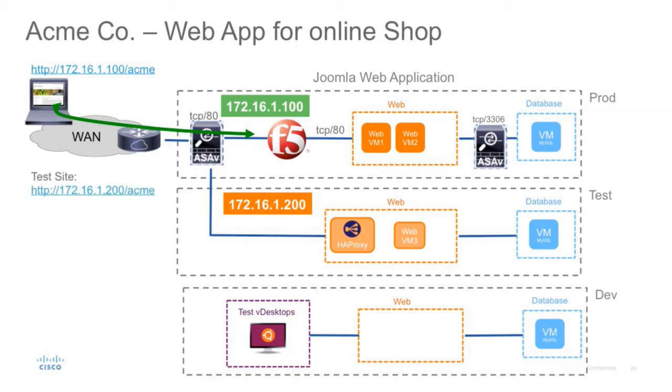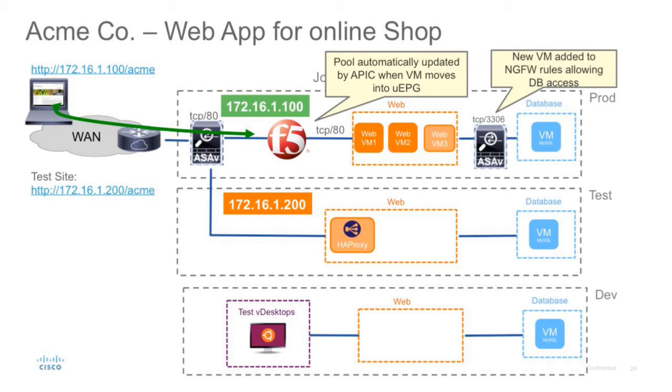And when you're happy with your test, you can again change VM attributes that indicate that that virtual machine is now for production. The virtual machine will never change port group. You might vMotion it into another cluster if you want for production workloads. But the only thing you need to do is change an attribute for that to join the production micro EPG, and automatically the APIC will update the firewall and load balancer configurations.